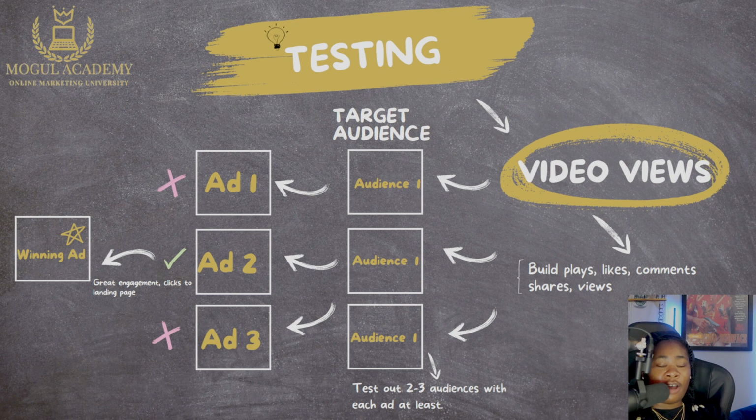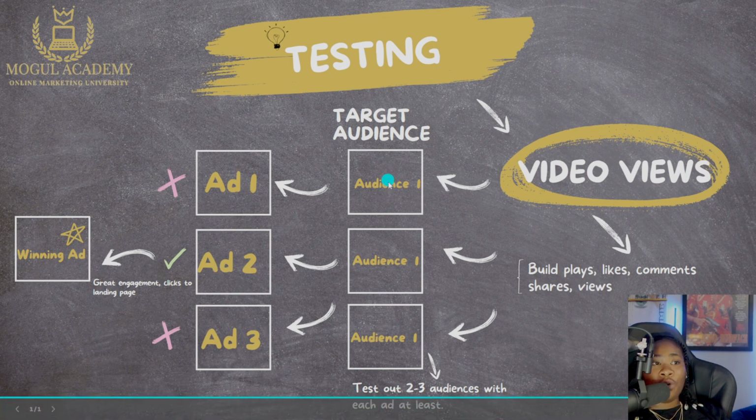But how you test these out is according to your budget. You can test out only 2 different ads and 2 different audiences. So that'll be audience 1 with ad 1, audience 1 with ad 2, audience 2 with ad 1, audience 2 with ad 2. So that's only 4 assets versus me coming out the gate testing 9, right? But the more you test, the better chance you can find a winner. And you know what I'm saying? Even if these 2 don't work, I wouldn't give up. You still could push out another ad and try that with the audiences you already tested and another audience.